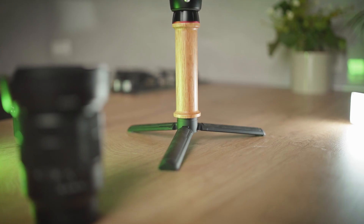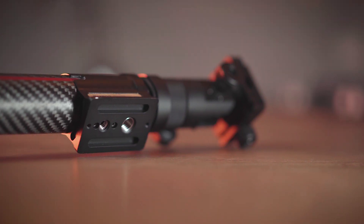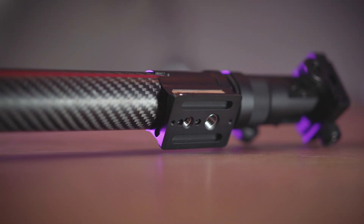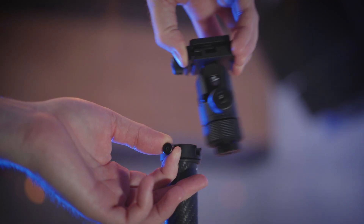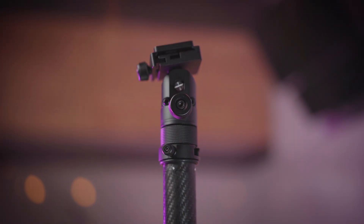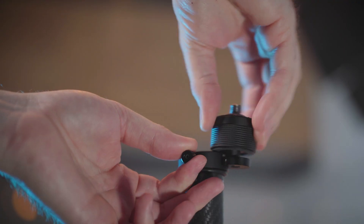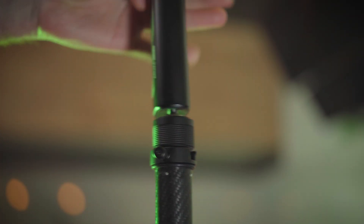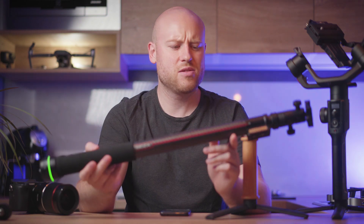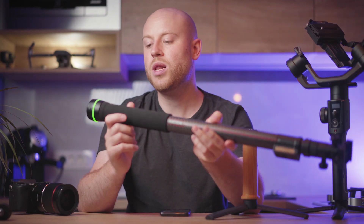On the bottom part of the Slypod you have a 1/4-inch male mount that winds on the wooden handle — nice touch. You also get a tripod stand that looks like the same one from the Moza Air 2. On the top part there is the horizontal mounting attachment with a 1/4-inch screw mount or a 3/8 mounting option, plus a quick release head — a firm variant for heavyweight payloads with Arca Swiss mounting plate. There is also a fixed mounting option for the Moza Air 2 or Moza Air Cross 2. This is a pre-production unit, so minor changes to the final product could occur.